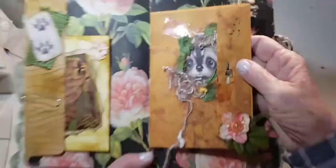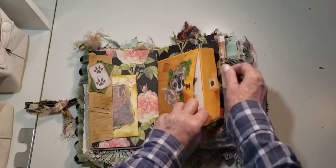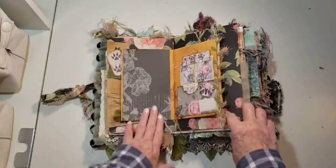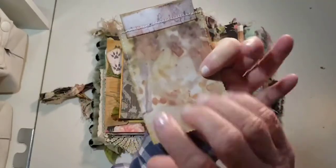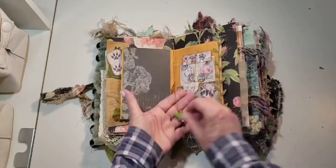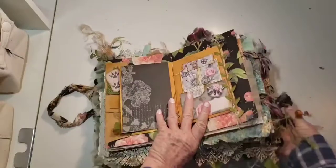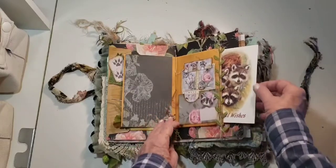And then this will open up. And I have the card in there. I love this. I don't know if I want to give it away — I will, I will. And then this flips up — writing stamped. And it brought some black in from here. There's a little pocket — stitched around, cut around. And then here is a dragonfly in the middle of the first signature end. But if you want to see it I kind of have to bring it up a little bit. Dragonfly. And then there's a little butterfly and some beads here. Okay. Added a little vine trim here — this opens up. It's this cute little 'best wishes' card.